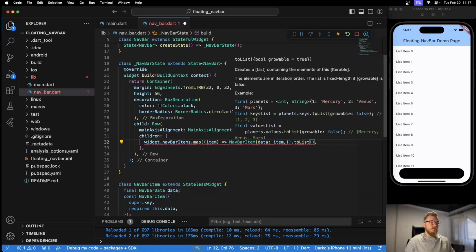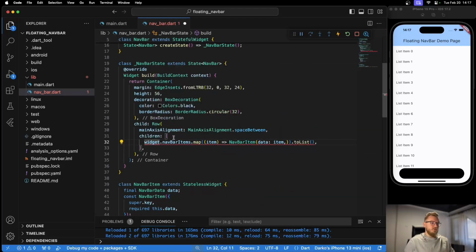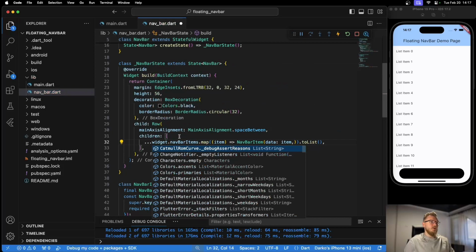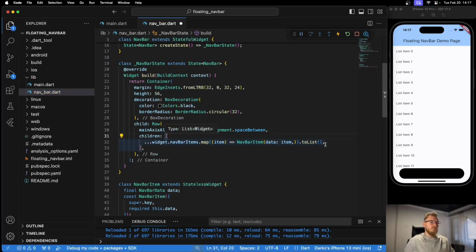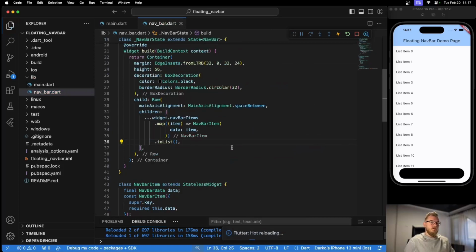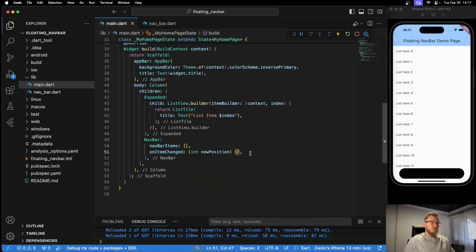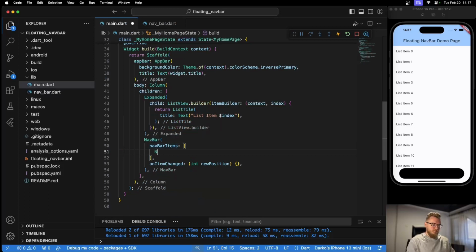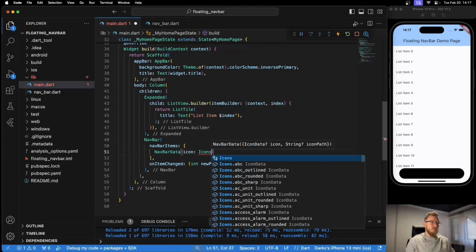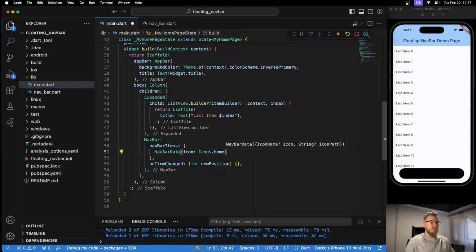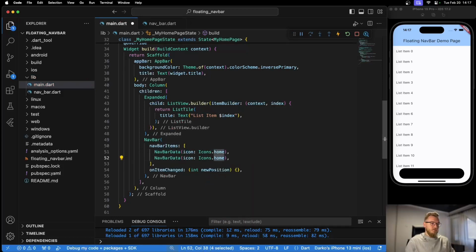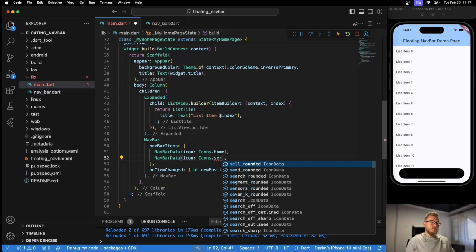Add the list, since it's accepting a list, and we need to use the three dots to add to this existing list those lists. Yes, we save that, and now we can go to the main and actually create here the first NavBar data. We can set the icon to be icons.home. We can add something to be search.